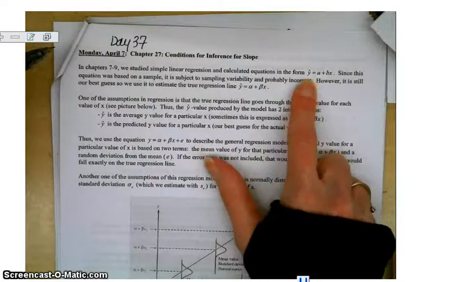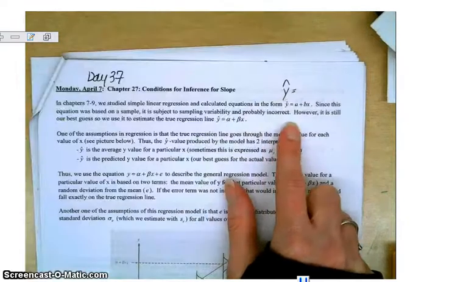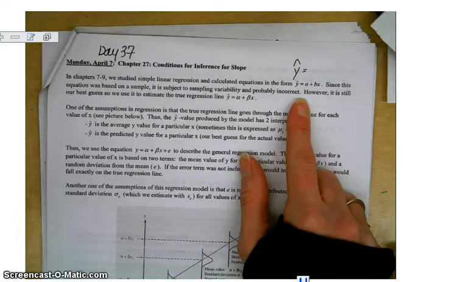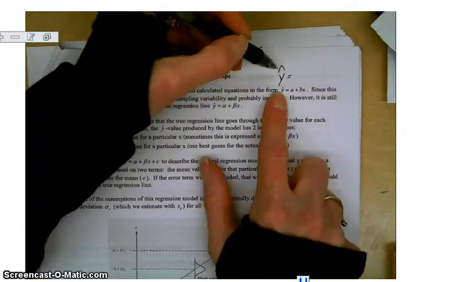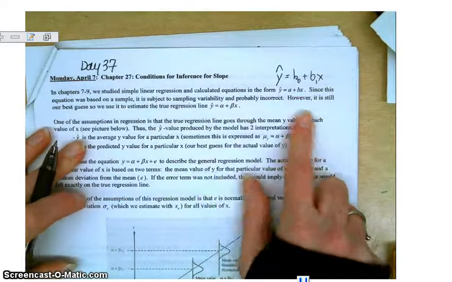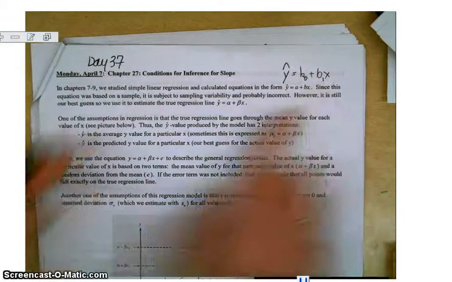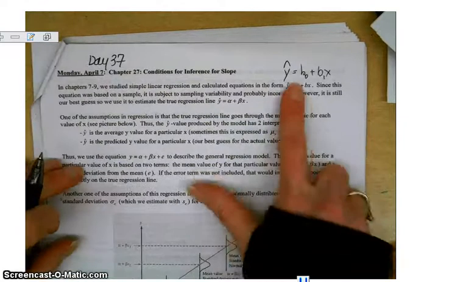in the form y hat equals a plus bx. Again, on the AP exam and on the formula sheet for AP, which you're going to get one pretty soon, we want to start working with it in the context of lots of different problems, and so you need to learn to recognize the formulas and what they go with. So on the AP exam, it'll say y equals b sub 0 plus b sub 1 x. They use b sub 0 instead of a, and b sub 1 instead of b. It's the same exact thing, just different letters. That's all. Okay, so that's a regression.